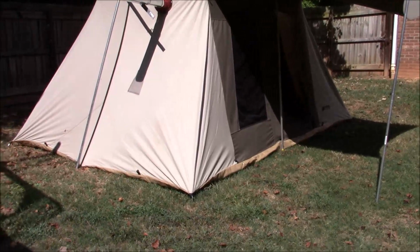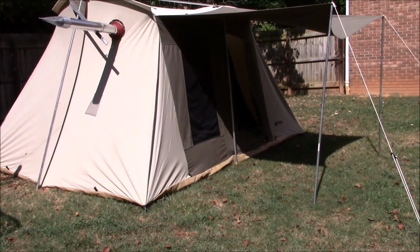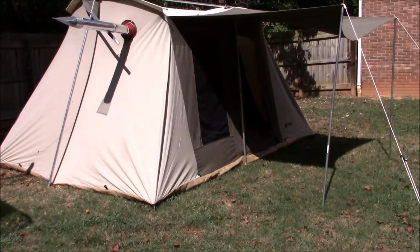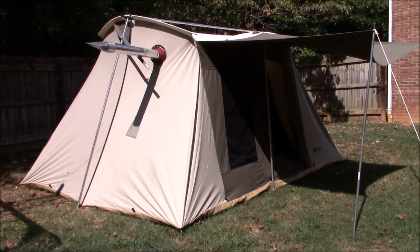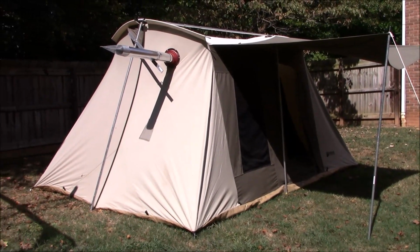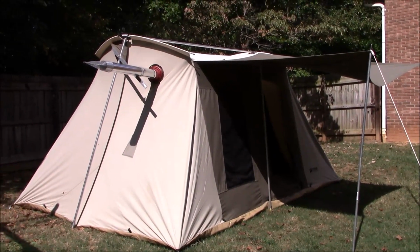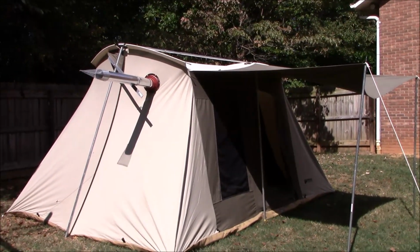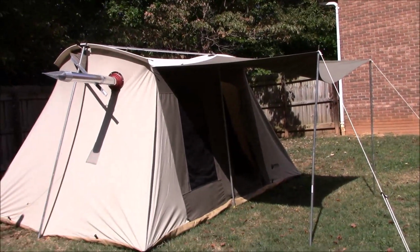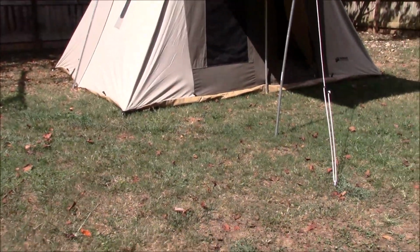There's a few guys out there that have done some videos about this. I think one is Out West with Chris. He's done videos about this tent in elk season. There's one video floating around, if you can find it, and again, it wasn't Out West with Chris, it was another guy that does some YouTube videos, and he showed this tent. It was 3 tents total, a Kodiak Canvas like this one and 2 others set up at elk camp, and they had a bad winter storm come through. High sustained winds, snow, and everything else. The only tent left standing after all that was the Kodiak Canvas. So these things will take a lot of punishment and remain standing and keep you safe and warm.